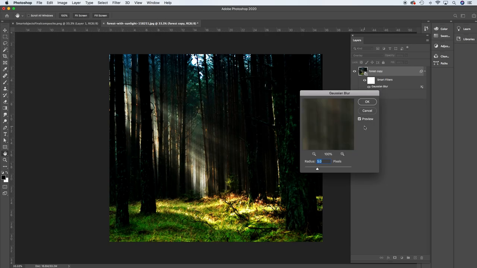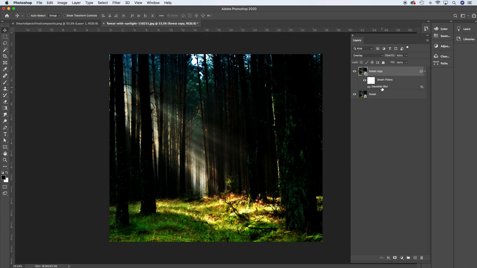I can click on here, adjust the radius of the blur, and so on. So that editability is so important, because when we do something directly to a layer that is not a smart object, that's called destructive editing. And it's destructive because there's no going back. So we'll see a couple of other examples of destructive versus non-destructive.